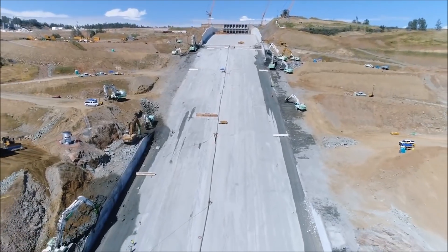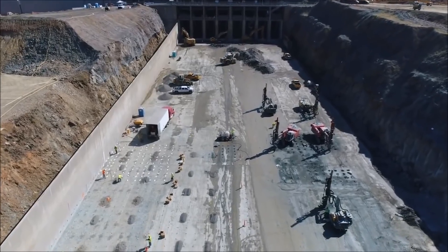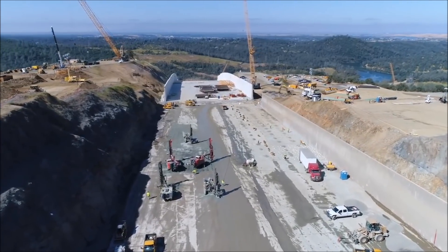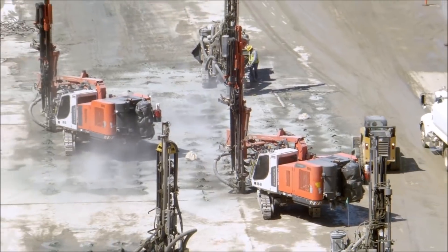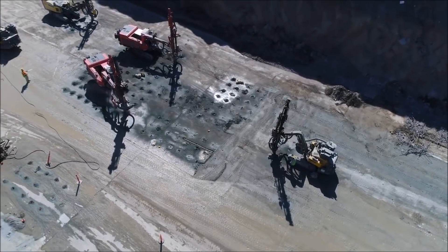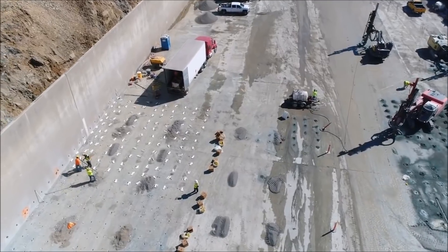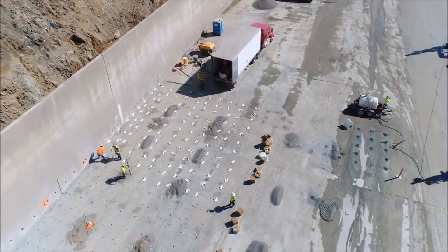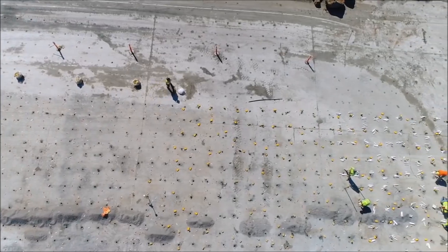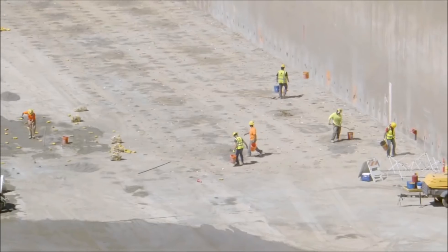Ninety percent of the simulations had a maximum pool elevation of 830 feet or less by mid-May. The highest elevation we could expect to see would be 848 feet with the current 30-day forecasts. The main spillway gates are at elevation 813 feet. Although it is unlikely that the lake elevations will exceed 830 feet this season, we have coordinated with Kiewit to assess any risks of having water behind the main spillway gates and have concluded that it would not pose a significant impact on safety or construction schedules.